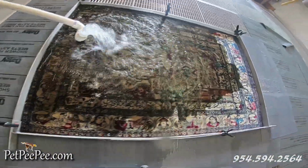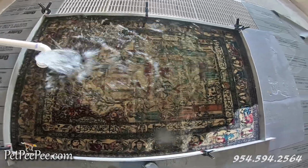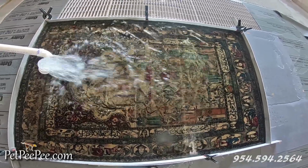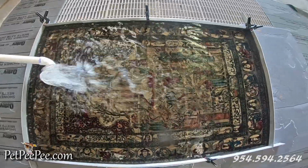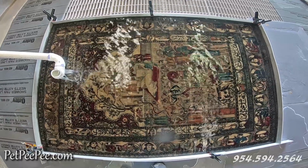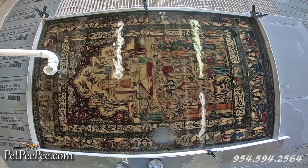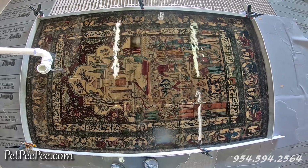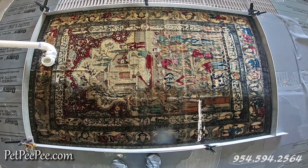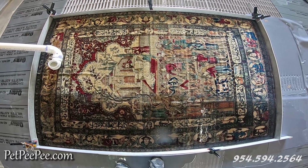Can Oriental rug be dry cleaned? No. You cannot use dry cleaner on Oriental rug for the same reason you never wash your sweater. You never clean your sweater with a dry cleaner because the dry cleaner first is a toxic chemical. This is first. Second, dry cleaner will leave a residue in the wool, in the fiber, that will drive you crazy. For this reason, you never clean sweater wool with a dry cleaner.